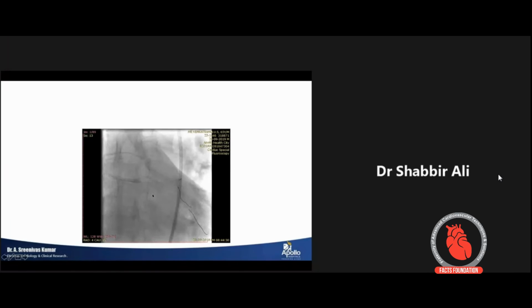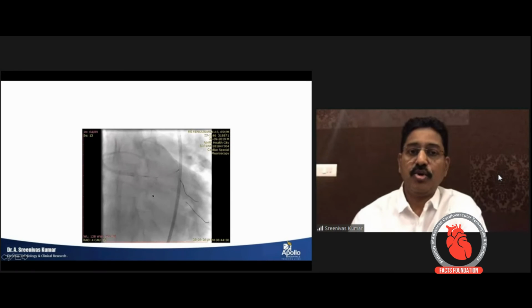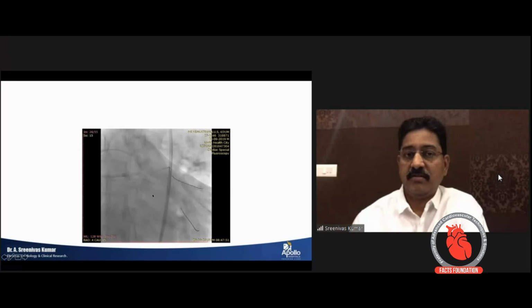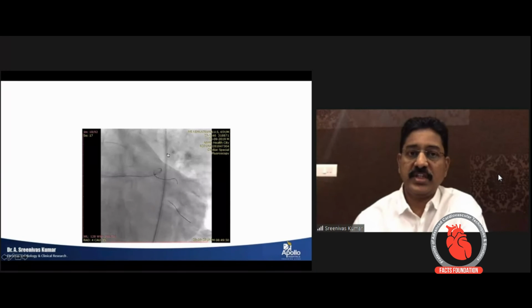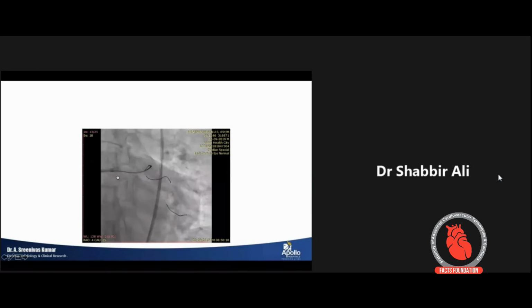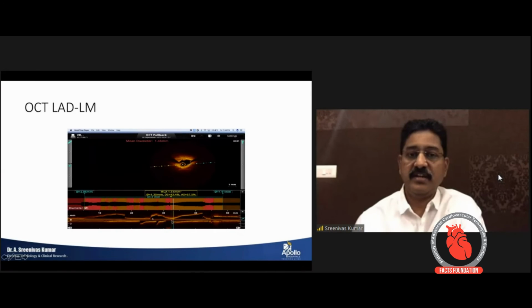Then because we wanted to do imaging, with the very critical narrowing, the catheter won't go. So we decided to dilate with a 2 mm balloon there initially. Then after the 2 mm balloon dilatation, we checked the flow was okay. This is the OCT catheter being run from the LAD to left main. Then this is the tightest portion, as we see here, the distal left main critical portion, very slit-like.